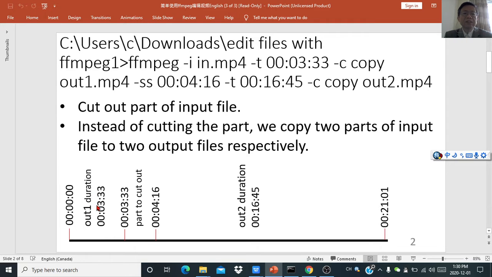This is the duration of this part of the input file. This duration equals this end time minus this beginning time. And so this part of the input file will be copied into this output file.